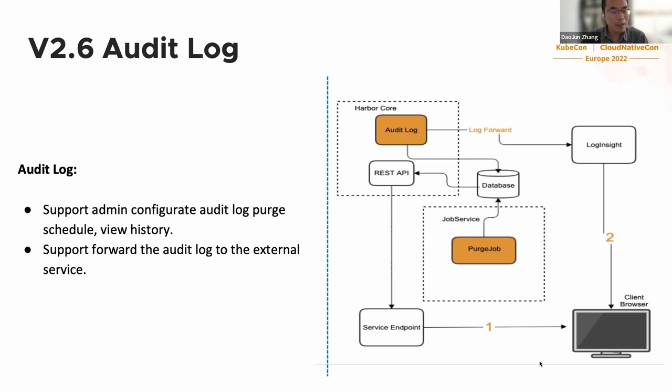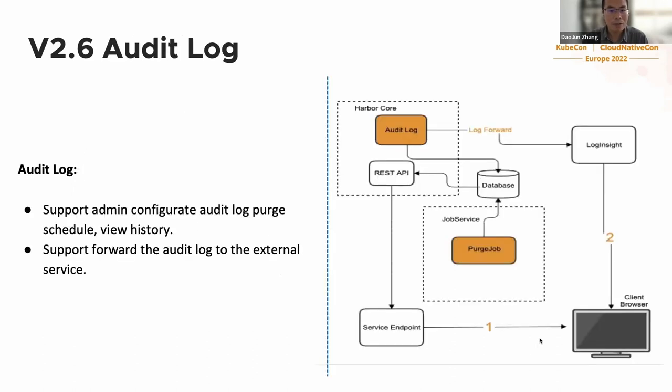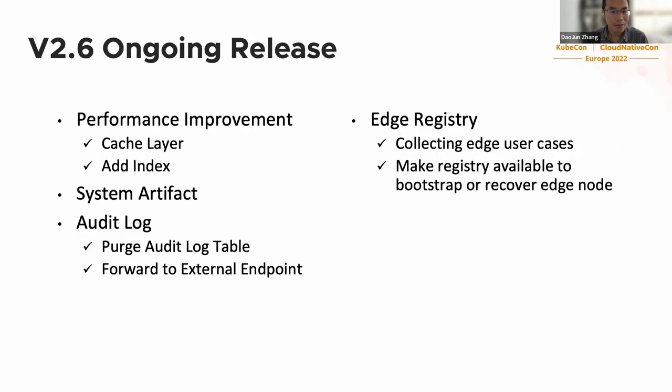We have an image scanning service, which can scan an image and give a CVE report. Because it might contain thousands of CVEs, we found the report might be huge. The CVE report download process should be asynchronous. We adopt the job service to run it asynchronously, and then it will export the CVE report to a file.